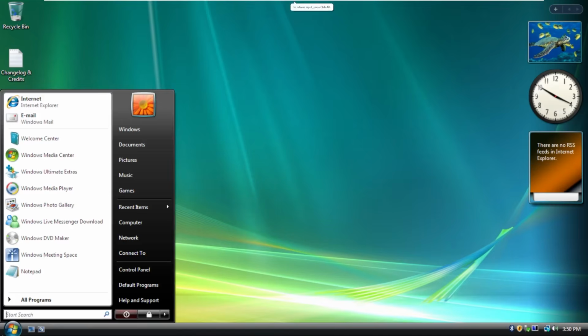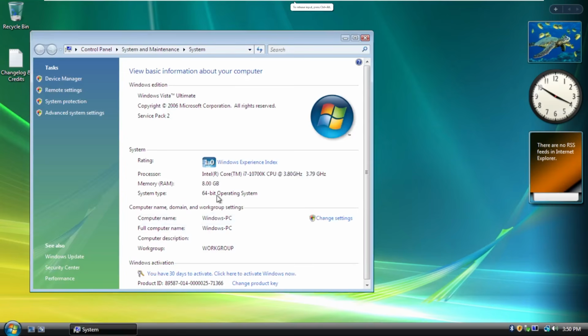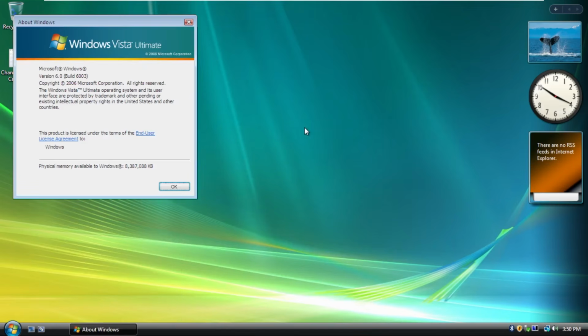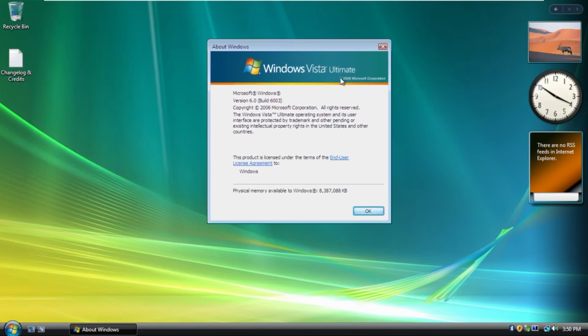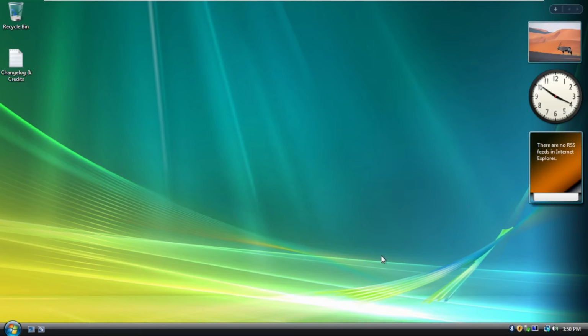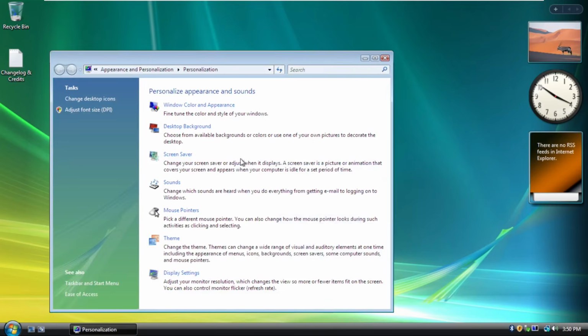Let's go ahead and take a look at a few other objectives. So going into properties, again, we can see this is Windows Vista Ultimate. It did give us a 1.0 Windows Experience Index. Let's go ahead and take a look at WinVer, and it does just say Windows Vista Ultimate. I anticipate that in future builds this will become Windows Vista Epsilon. Again, I don't have any contact with the developer, I'm just assuming, but it does still say Windows Vista Ultimate there. Let's take a look at some of these wallpapers.